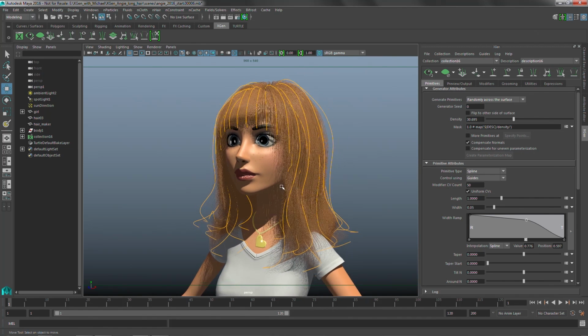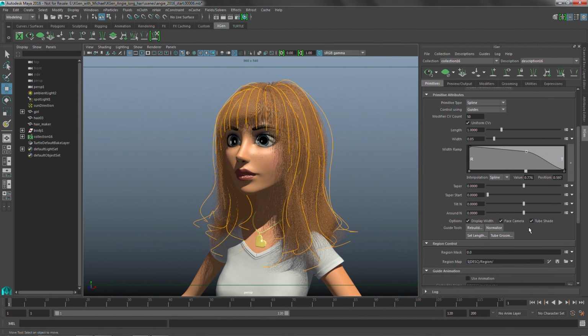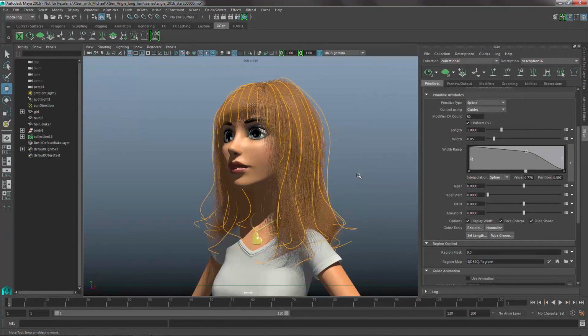Right. And another thing that's worth mentioning is the ability to turn on and off tube shade independently in the preview for the primitives as well at the shader level. So why would you want to have tube shade on? Why would you want to have tube shade off? If you were going to get very close, then you might want to see it because hair is cylindrical, so it has a tube shape, and this actually mimics the tube shading that you would get, and then it can increase the anisotropic highlighting of the hair in the renders.